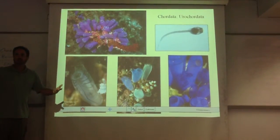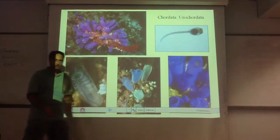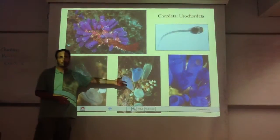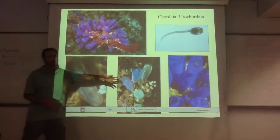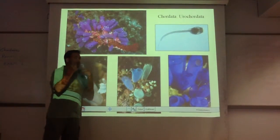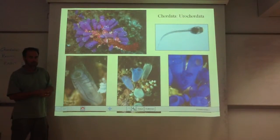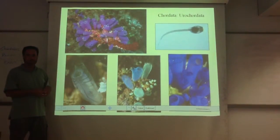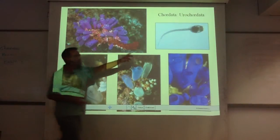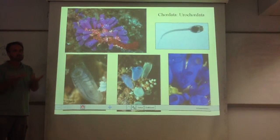If I had asked you a few weeks ago who's your closest invertebrate relative, you probably would not have picked this. Sort of almost looks like a sponge or something, right? Just sits in one spot. It's just filtering water. There's no head, there's no tail, there's no nothing, right? Certainly it's not a vertebrate, right? It has no head, has no tail. It does have this pharyngeal gill bag that's inside of it. It has no notochord. It has no nerve cord as an adult. If you were to look at a baby one, the baby one's actually called a tadpole, and you would see that it has a notochord, nerve cord, pharyngeal gill slits, and a tail.